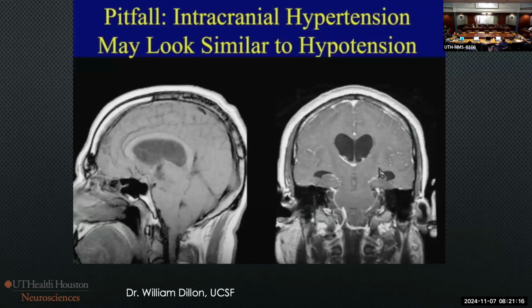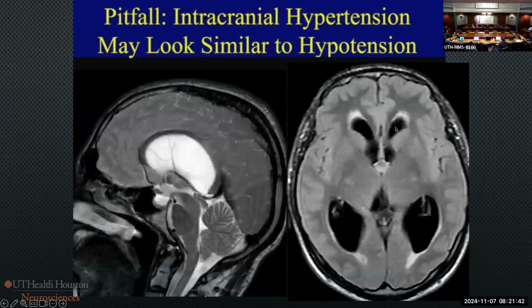So this is the problem, that I don't want anybody to make that mistake. It's just because you start to make measurements of the suprasellar cistern, measurements of the pontomesencephalic angle, I don't want you to think that you can measure something and ignore the constellation of the clinical history and all of the findings on the study. Yes, this patient has dural enhancement, but he also has leptomeningeal enhancement. So this is meningitis.